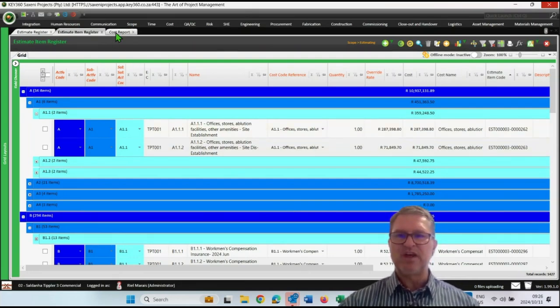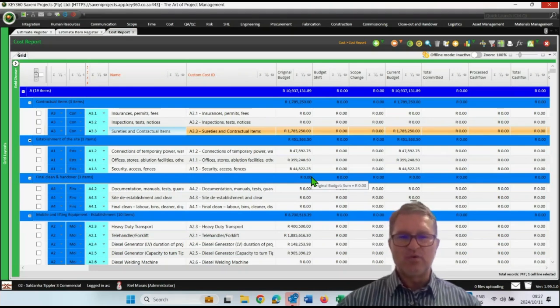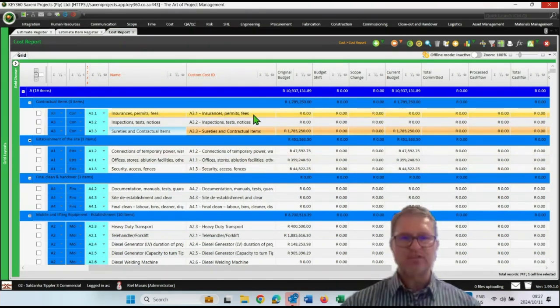Just to give you an idea about that, there's my cost report. You'll see I have cost buckets again. Each of these lines is a cost bucket, and you'll see some of them have zero values at the moment. We don't know if we're going to incur these costs yet. If we are going to incur the cost, we'll have to do some budget shifts and fund it from somewhere. Okay, but here you'll see your original budget.